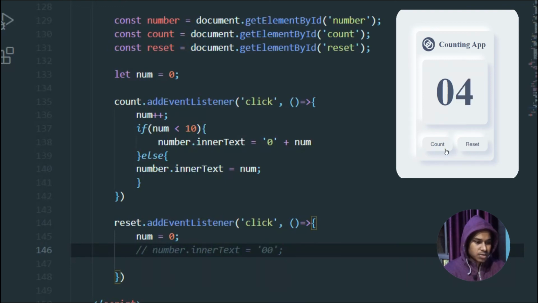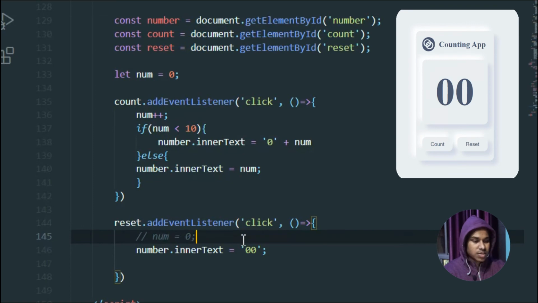But if I don't do that, what will happen? As you can see, it's starting and nothing is happening because here I'm not setting the value of this section. So let me comment this, and this is how it's working. If I just remove this and click on reset, the value becomes 0, but the next counting will start from 6 as well.